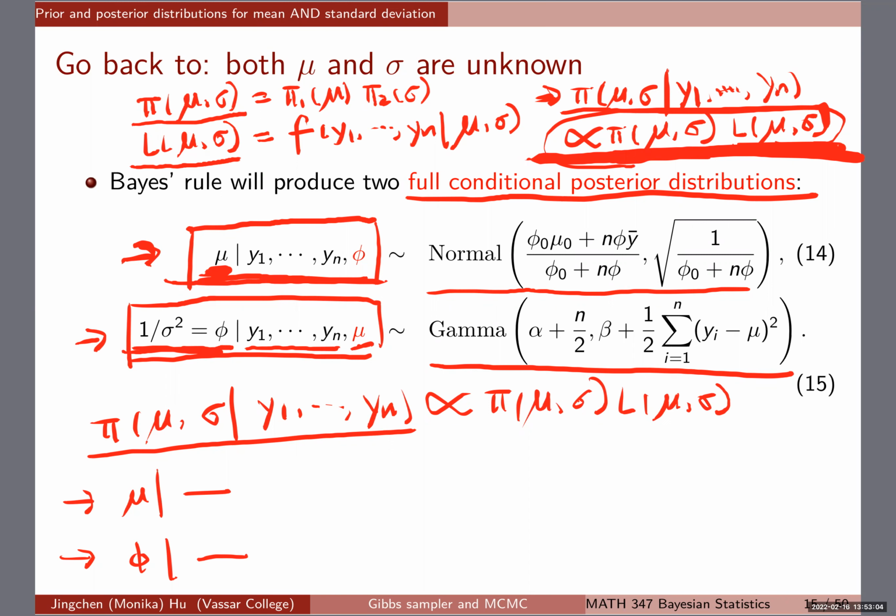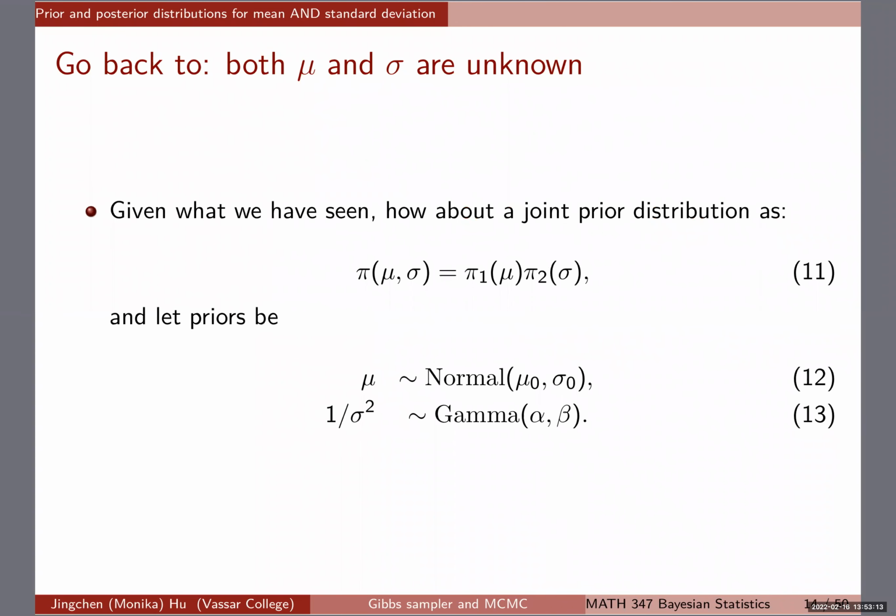Oh, good question. Okay, yeah. They are joint. So no matter what, we'll come back to this slide. So Noah's question, let's come back here. We should give a joint prior no matter what. But what I'm proposing is let's start simple. Let's just give them independent priors. So if two things, mu and sigma, are independent from each other, then the joint distribution of mu and sigma, which is the prior, should be the product of the marginals of their own priors. You can give other joint priors where mu and sigma might have some relationship going on. I don't know. We don't deal with it, at least not now.